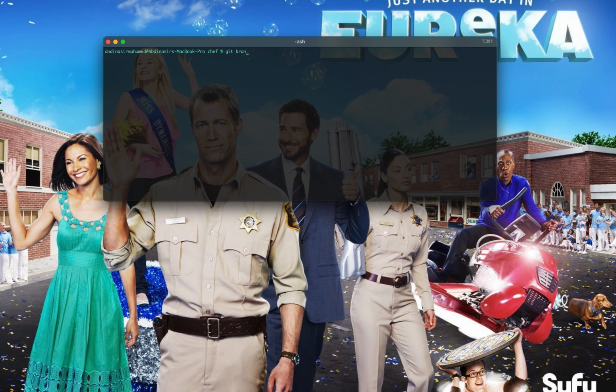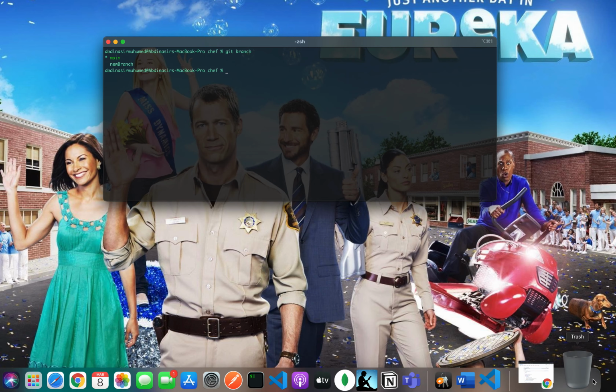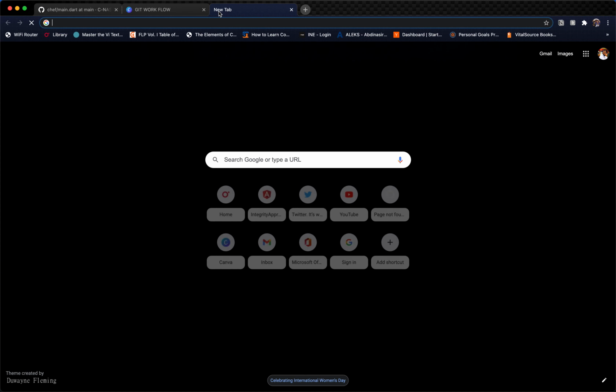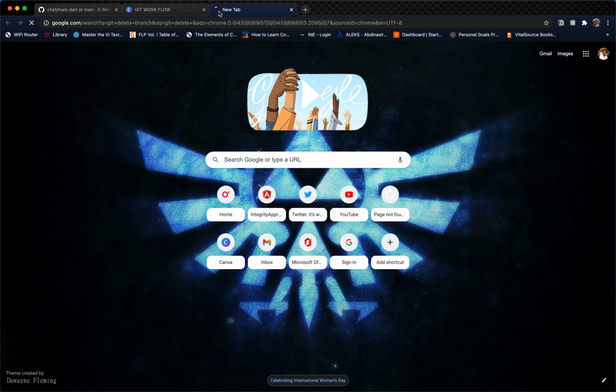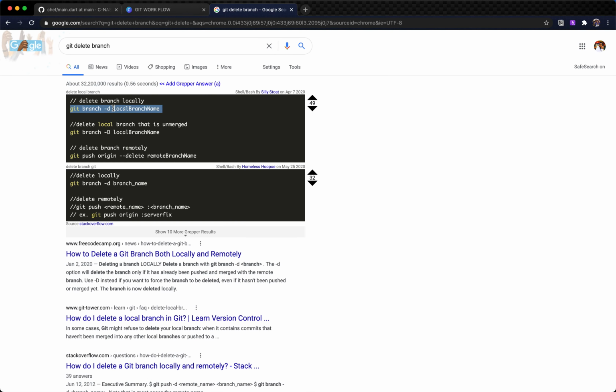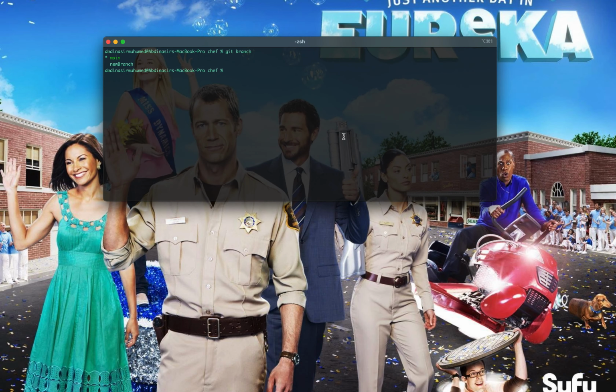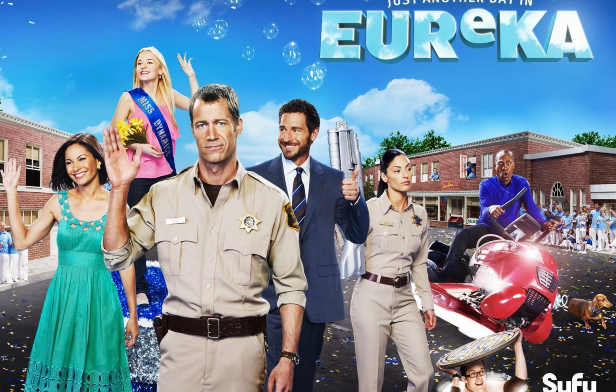And now the branch is deleted online, but we still have it here, so you can just delete it from here. Let's see, Google is awesome. So you say git branch delete. So just say it here, and then you pass the branch name. Okay, let's say git branch. Great. Now we did the change, so everything is clean. That is how it should be done. So now we just exit, and have a great day, guys.